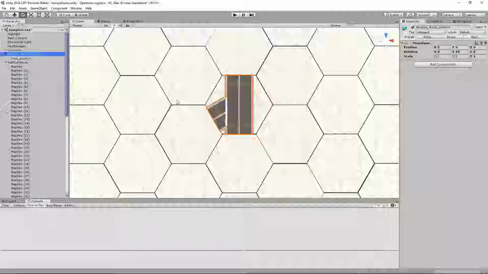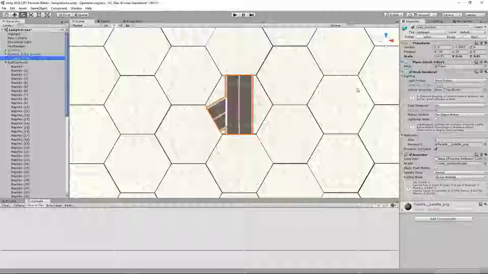Hello everybody and welcome back to Operation Logistics, where we are doing our most complicated intersection yet, actually. It looks like a simple one, but looks can be deceiving. So, first things first, we need to be determining on a case-by-case basis, depending on which direction the straight line is going, which direction the junction is.